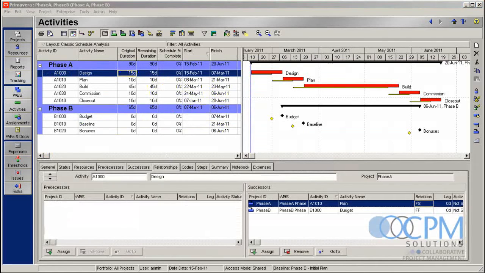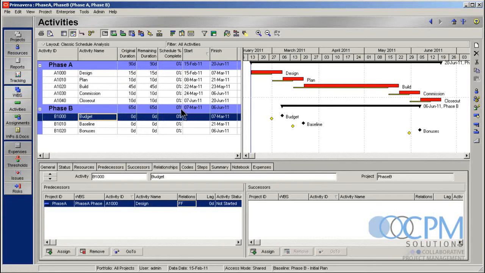So what I want you to start thinking about here is scenarios that you encounter all the time. Perhaps phase A belongs to a subcontractor. So they're off working in their own Primavera database with this data, and this data comes to you in the form of an XER export on a weekly basis perhaps. So you can see how you can have your section of the project linked to it, and when they send you an updated one, you just have to make sure you go into yours, open it up, schedule, and you can see the changes.